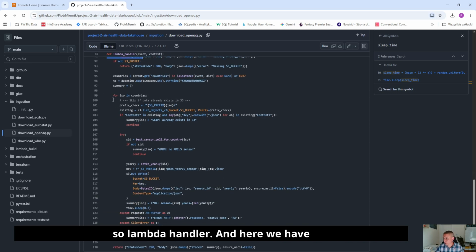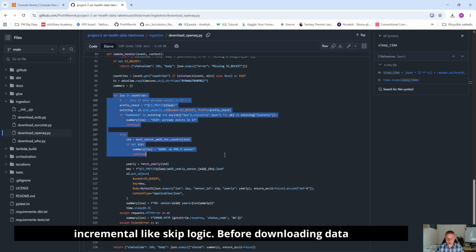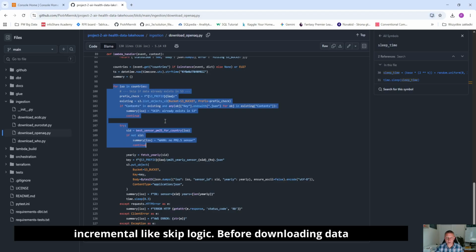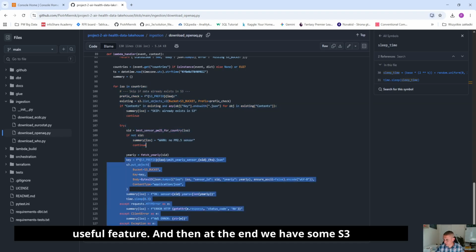Yeah, and here we have incremental skip logic. Before downloading data for a country, the script checks whether JSON files already exist in S3, and if data already exists, it skips that country. So quite a useful feature. And then at the end we have some S3 writes.